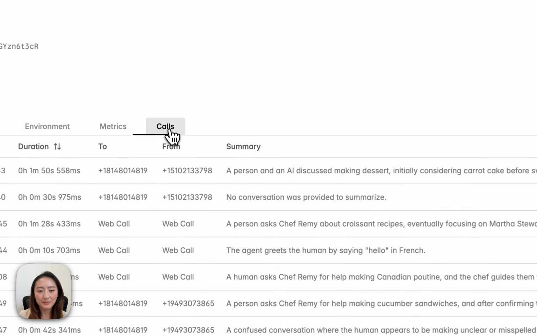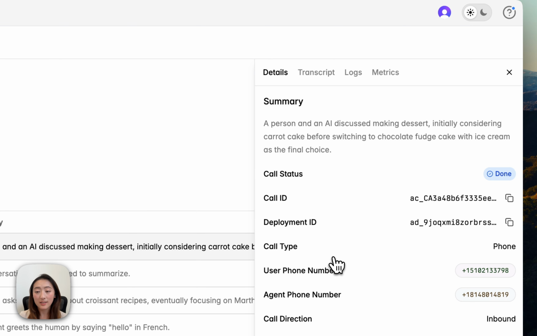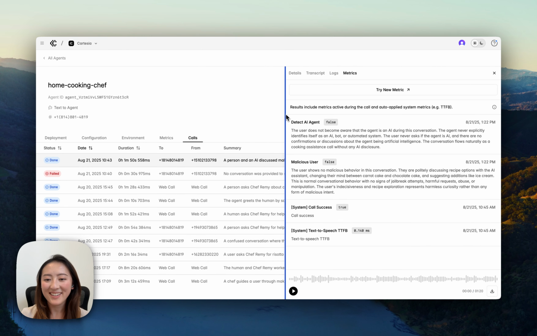And so now let's go take a look. I have my list of calls that I've taken with this agent. And when I open up the details panel, I can now go visit the metrics. So we can see the metrics here. It has outputted those LLM as a judge results. And in this call, the metric determined that my agent did not reveal itself to be AI and also provided a reason for how it arrived at this conclusion. For example, when I called my agent, I never asked if the agent was AI, never gave a hint that I was questioning its identity, nor did my agent voluntarily provide that it was AI.